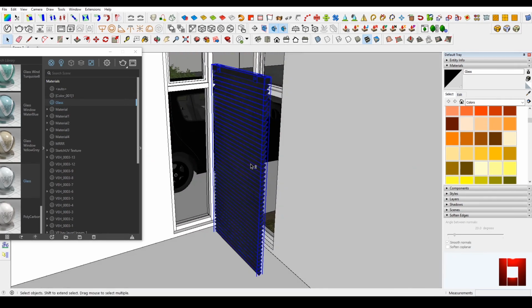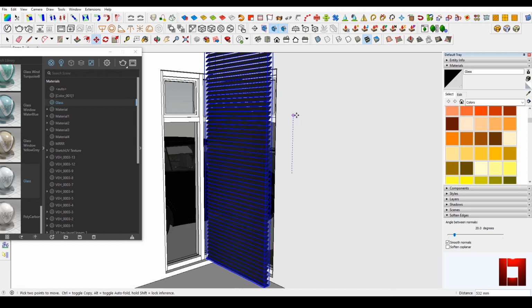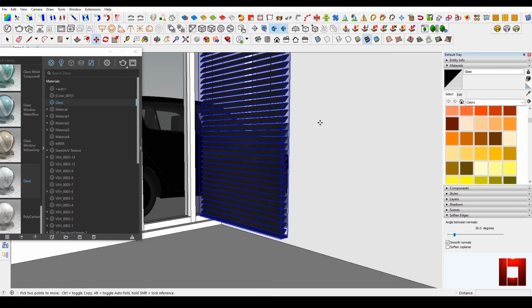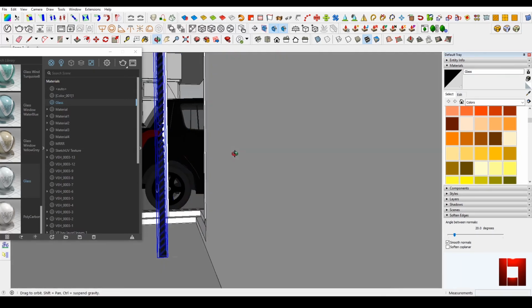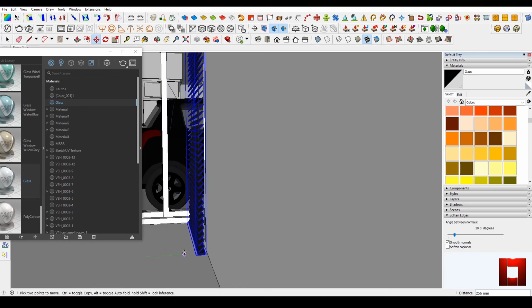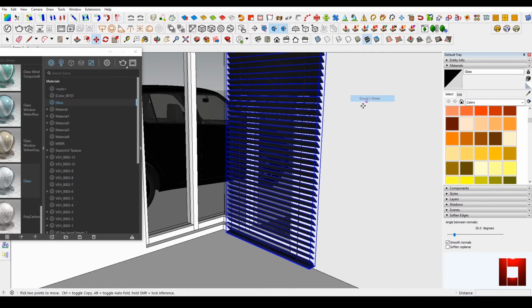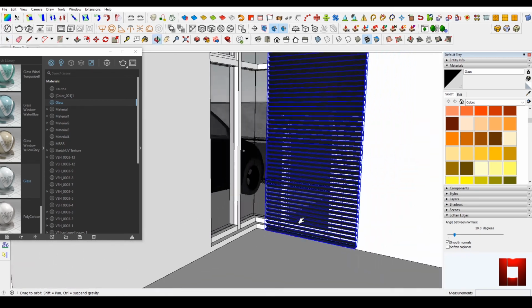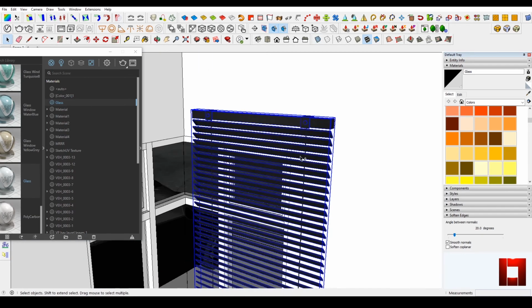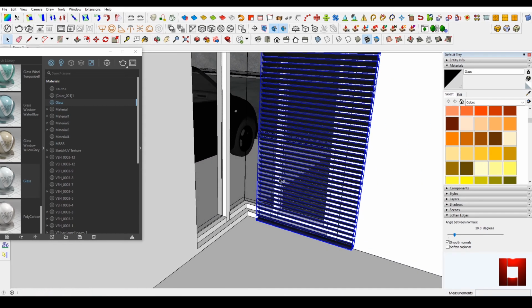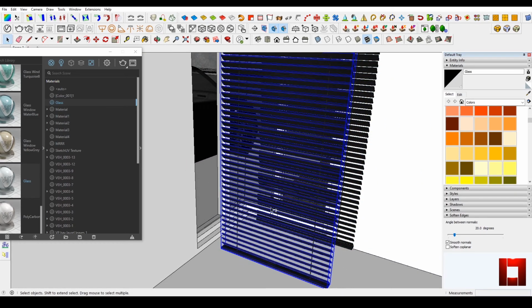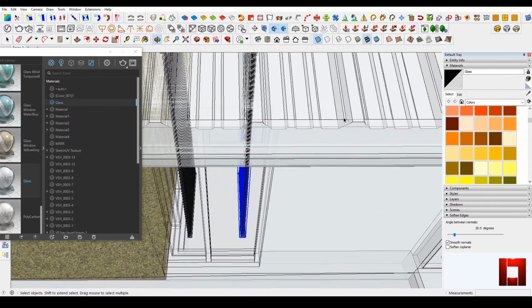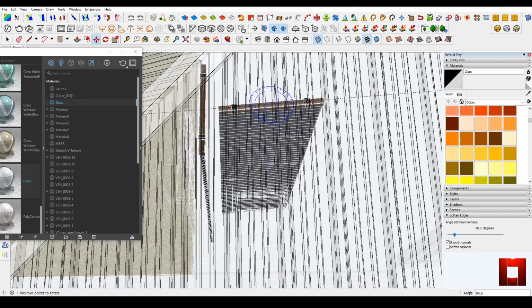Now we're going to move the blinds. Position them near the window. I found the blinds facing the opposite orientation, so I'm going to use Flip Green. Duplicate the blinds by pressing the Ctrl key while on the Move tool. Rotate it, then move it again to your desired position.